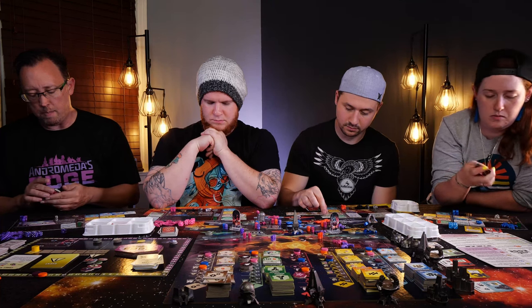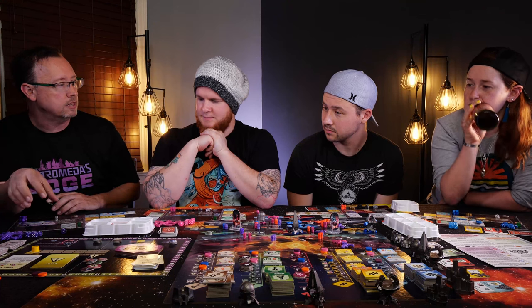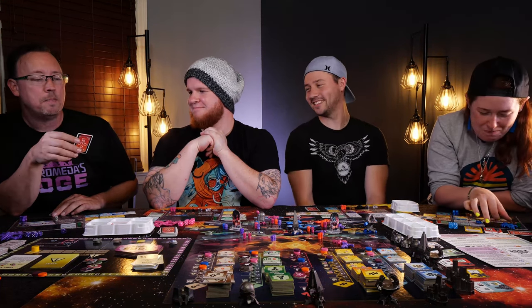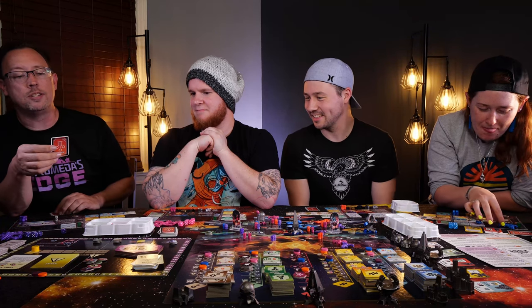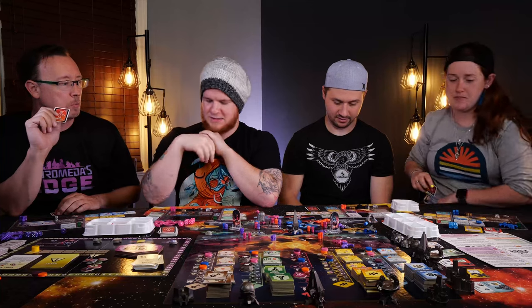I'm going to play Mission Catastrophe. This is the best time to get yellow cards out when you've already hit this. Hey! Play on your turn. Each other player must discard a resource and damage one of their ship's modules.